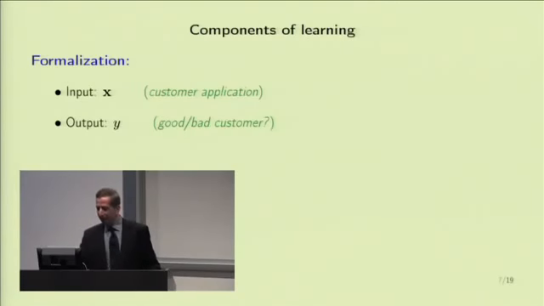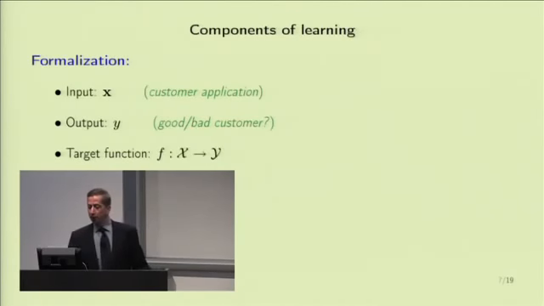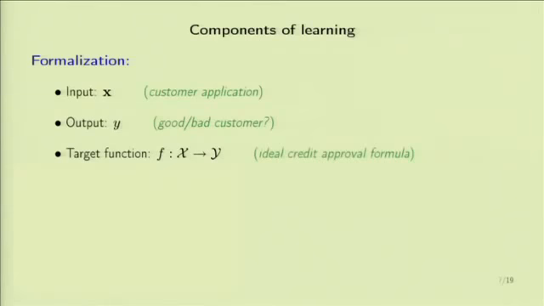Now, we have, after that, the target function. The target function is a function from a domain X, which is the set of all of these. So it is a set of vectors of d dimensions, so it's a d-dimensional Euclidean space in this case. And then Y is the set of all Ys. Well, that's an easy one because Y can only be +1 or -1, accept or deny, and therefore this is just a binary codomain. Okay? And this target function is the ideal credit approval formula, which we don't know.